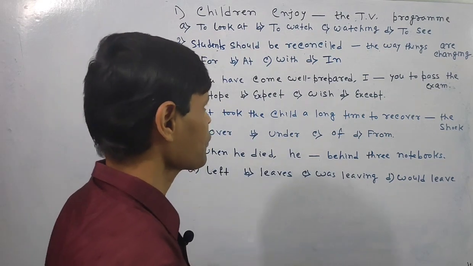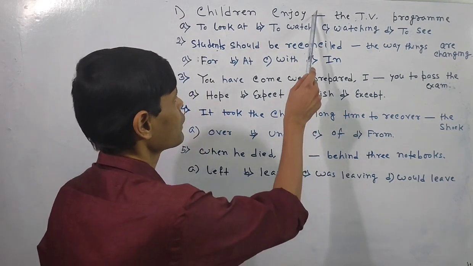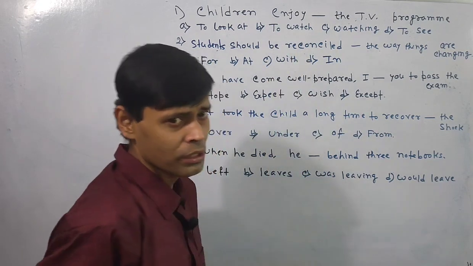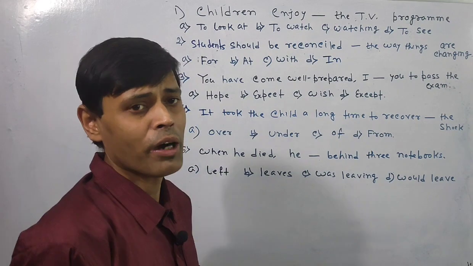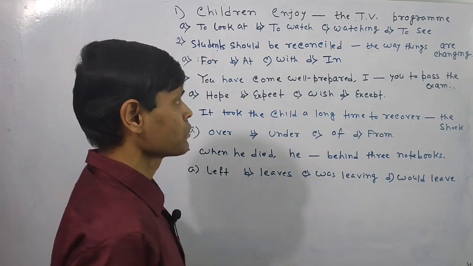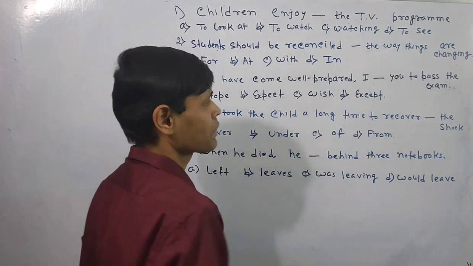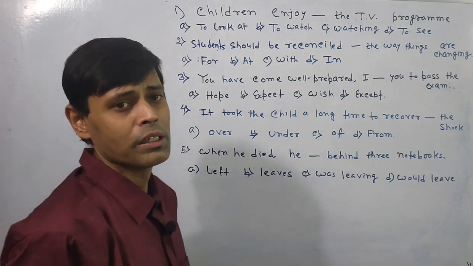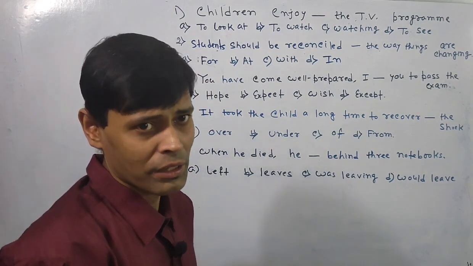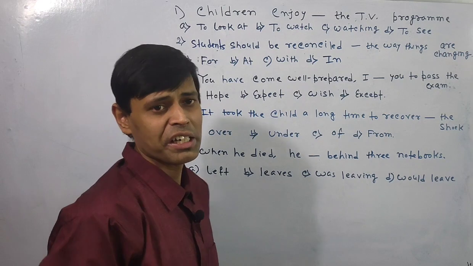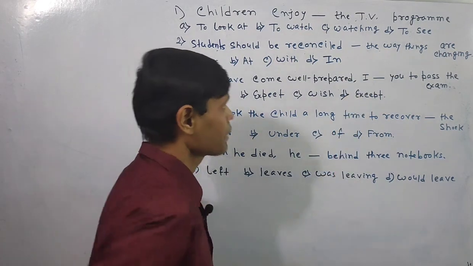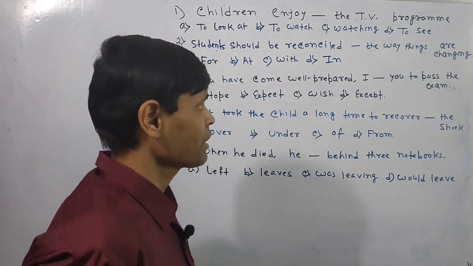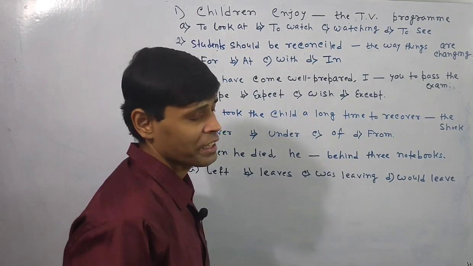Now here I would like to highlight, whenever you are going to use verbs like enjoy, if there is some object, you can place the object. If there is any verb, like watch, the verb should be changed into gerund. It is actually called the gerundial object. So here watching will be the answer, as watching is functioning here as the gerundial object.